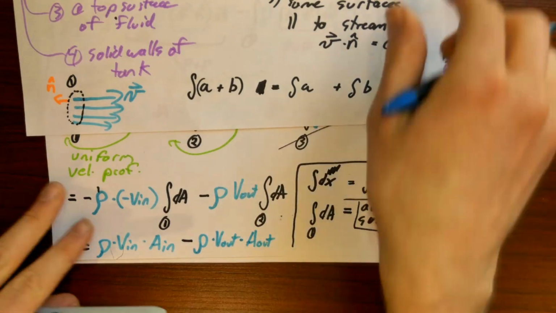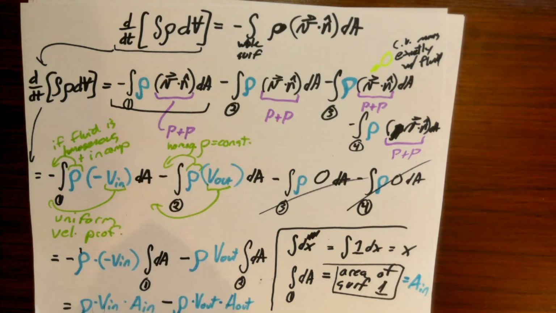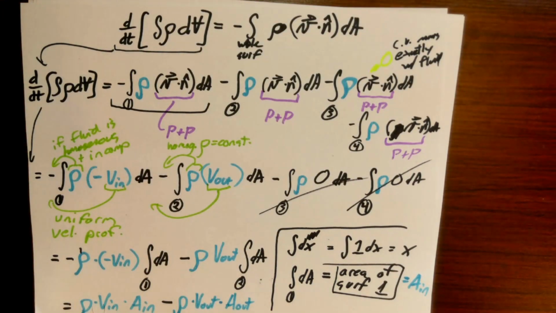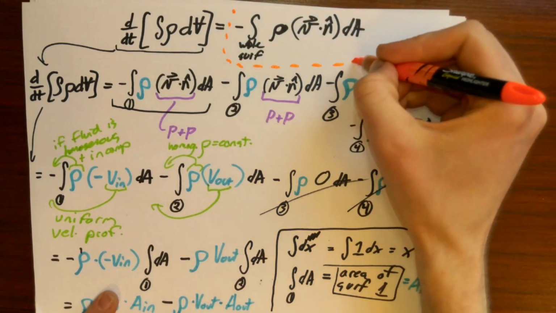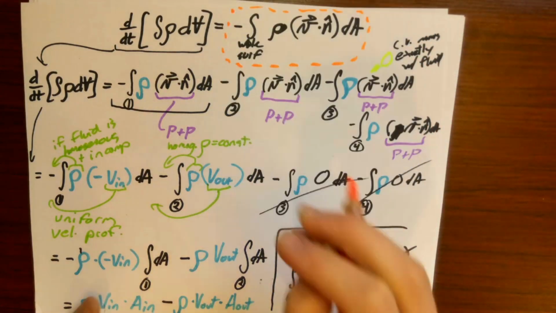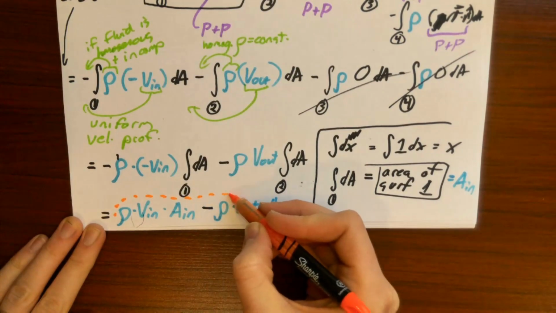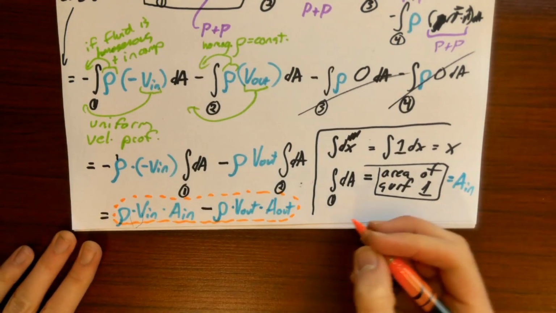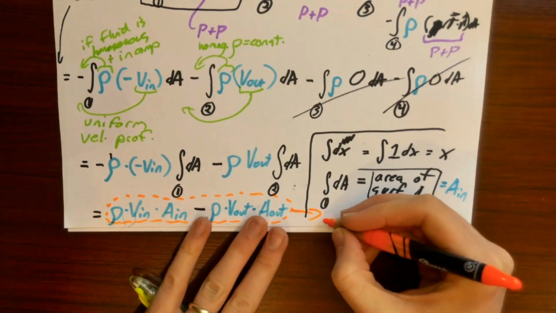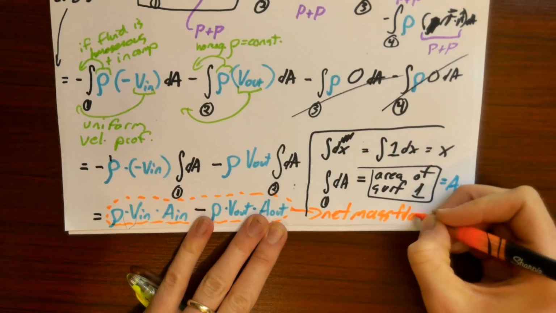Awesome, so what does this mean? For this problem, we started with something that was a little bit messy, a little bit calculus-y, not necessarily very physically intuitive, this whole right-hand side of our equation here, and that's simplified to things that we can get entirely in terms of knowns. And what is this? This is essentially the net mass flow rate.